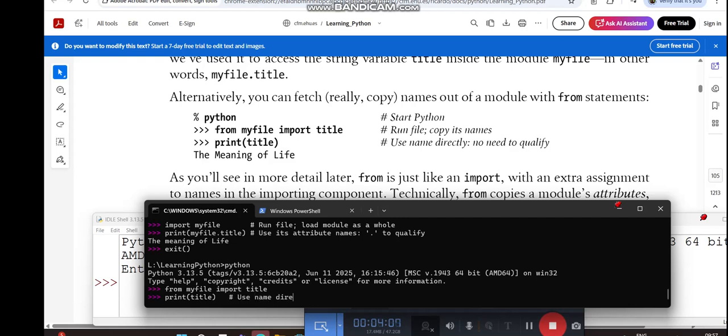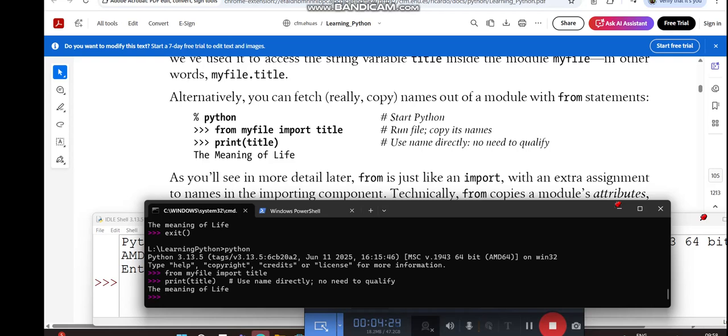Use name directly, no need to qualify. So you can directly use the variable without any need to qualify it. So print title, now it is directly displaying the value of the variable, the meaning of life.